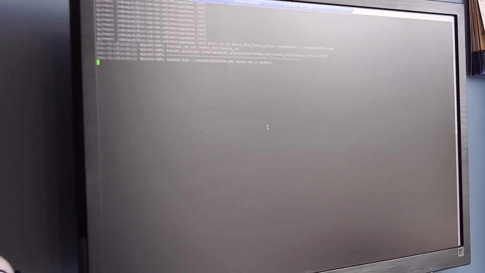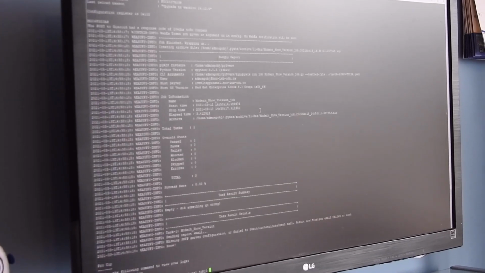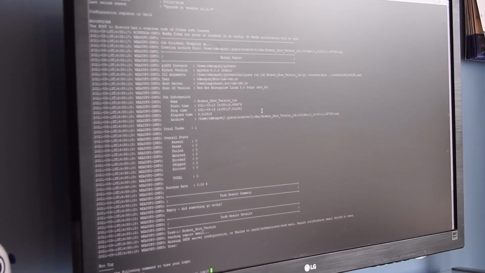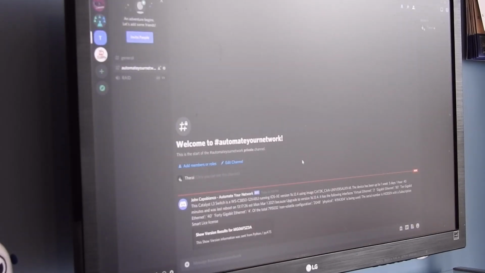So it connects to the device using the testbed and sets up the secure connection. It runs the show version command, and then it stops. I've sent myself a message that says the post to Discord has a code of 204, which is great. That's a successful code. So now what do you think? When I minimize the screen, wow, look at that. There is the show version command formatted to a message in Discord.